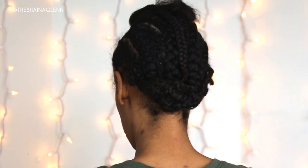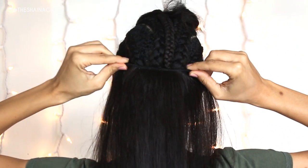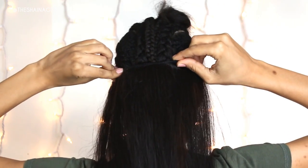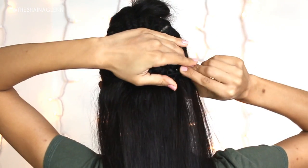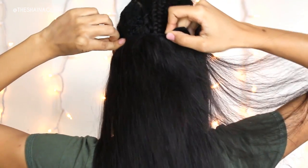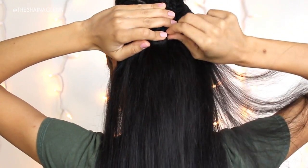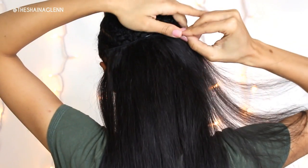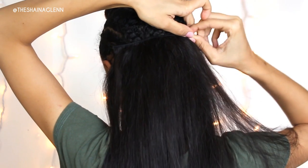It is the next day, and I'm going to show you where I placed each piece. This is going to vary from person to person, but this is the method that I found worked the best with covering the braids and covering my head. So I started right above where I pulled my braids over to the side, and I put in the 3-clip weft. Then I applied the second 3-clip weft, and you just want to make sure that it goes from end to end. At first I didn't think it was gonna reach, but it actually does. It was just the braids were kind of thick.